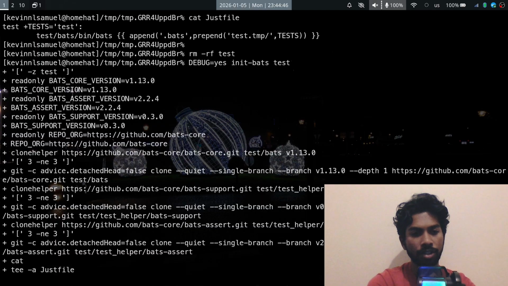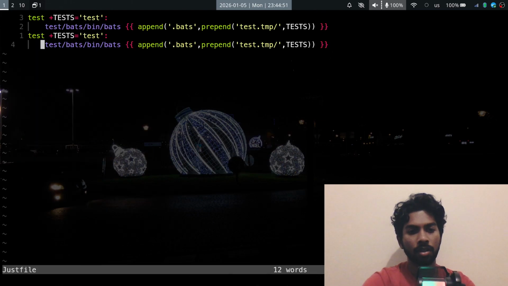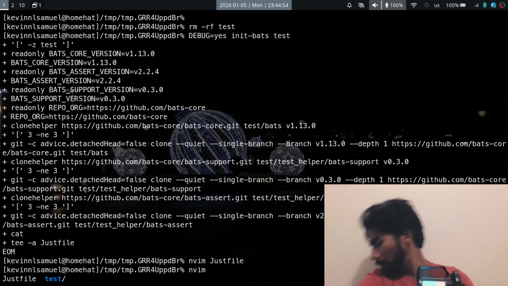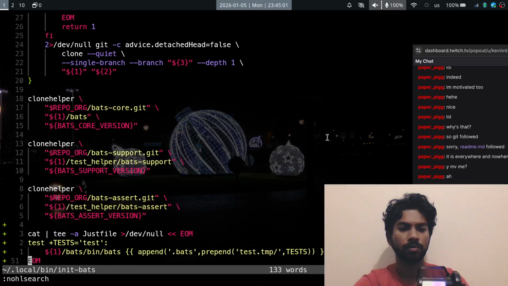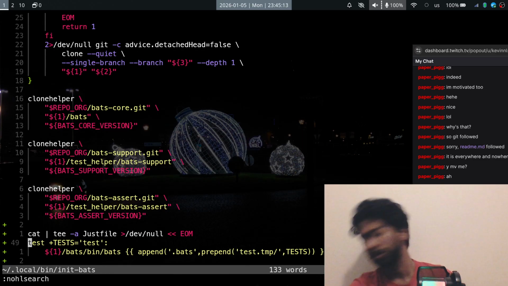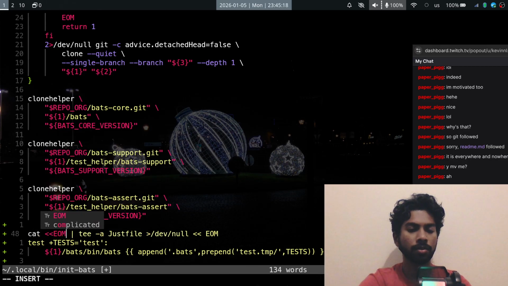Cat the just file. Did it not get EOM? Oh, put the EOM in the wrong part.